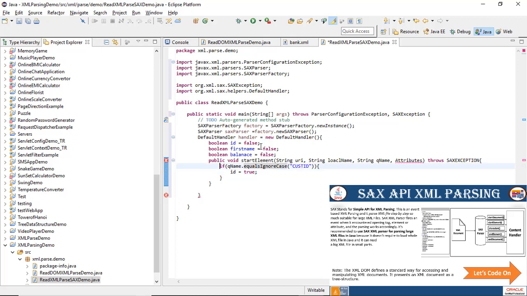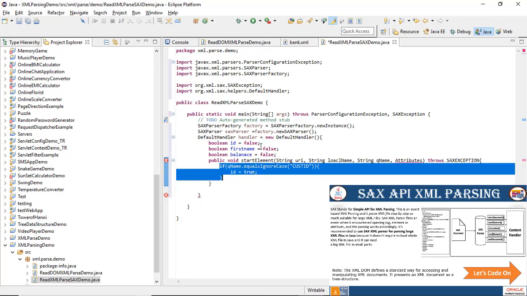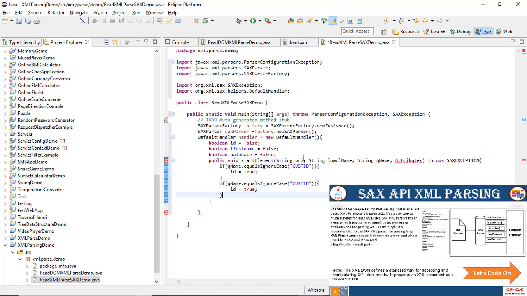And similarly for all the other elements, since we are going to start the elements, so we need to compare it. First name, right? So we need to have first name and the balance. Next is balance.